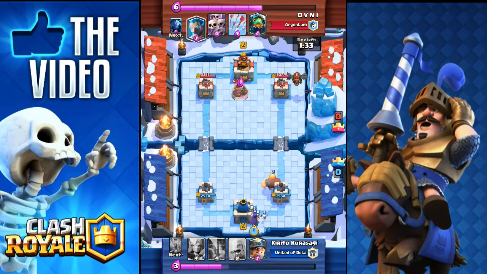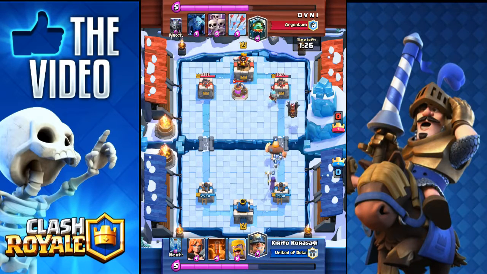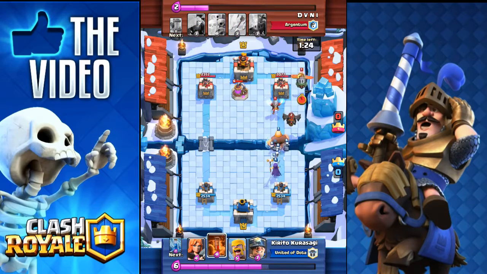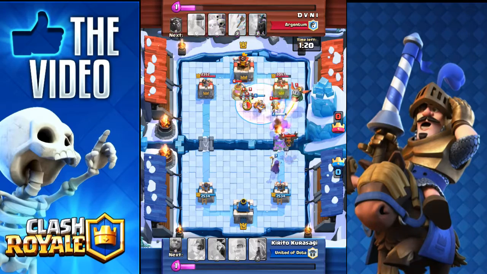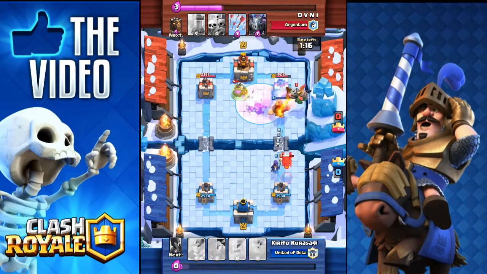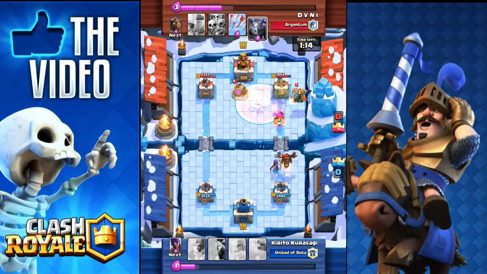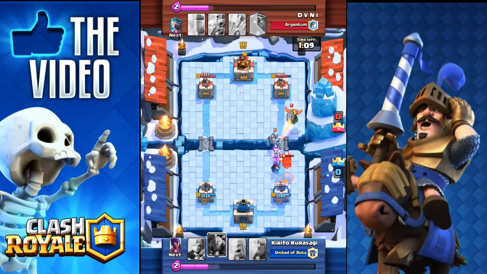Inferno Dragon obviously does massive damage if left to target a single unit for a long time, especially a tower, but it is not very tanky. It doesn't have much HP, which is why it's always smart to have something like a Lava Hound in front of it to take all the damage and distract troops and the tower, while the Inferno Dragon does its work from behind. So Mega Minion there supporting the Lava Hound.